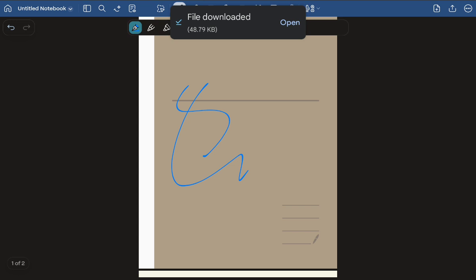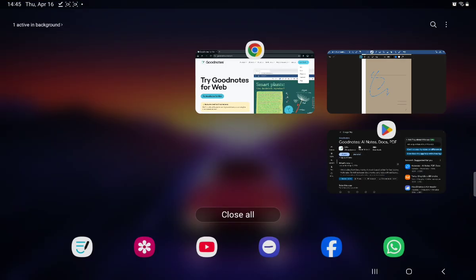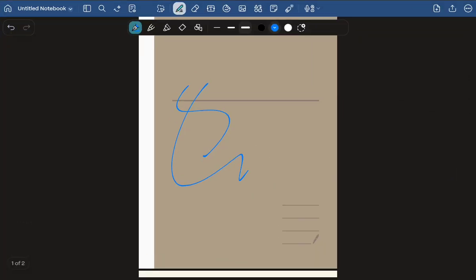So to fix it, you're gonna have to follow these few simple steps. You're gonna close the background apps first to free up memory. You're gonna open this recent apps section right here, and you're gonna close all the apps that are not necessary for you. After you close them, you're gonna try exporting again, doing the same procedure. You're gonna click on this and click on export PDF and see if it crashes.